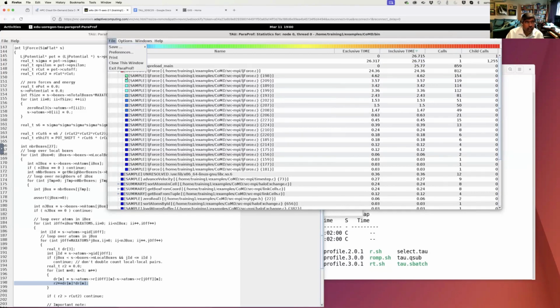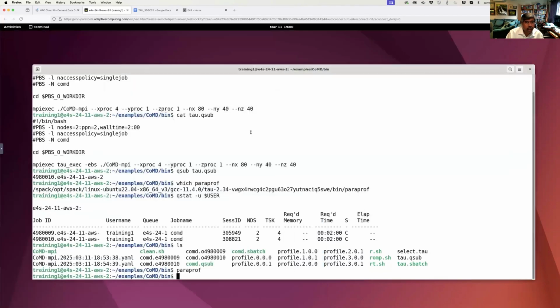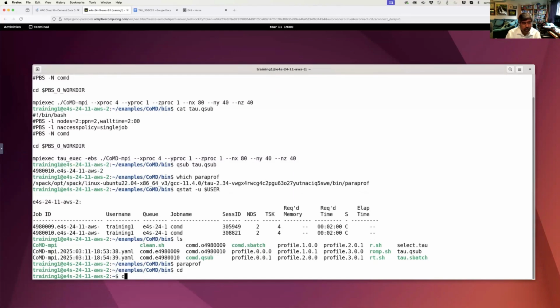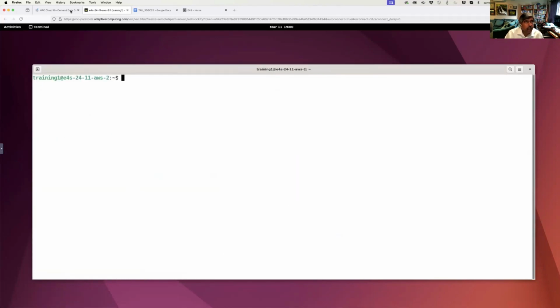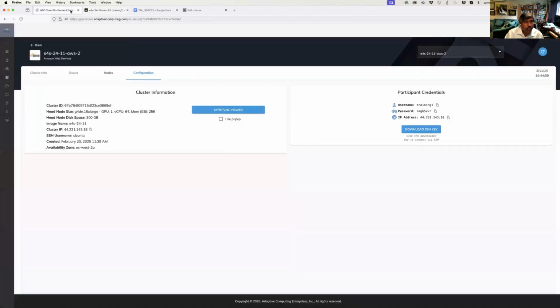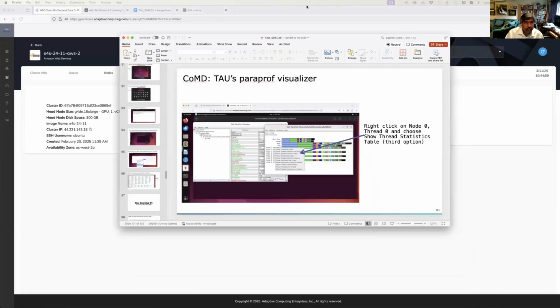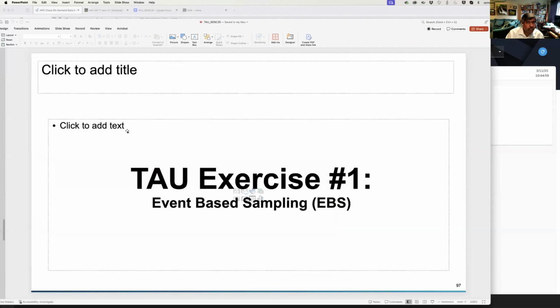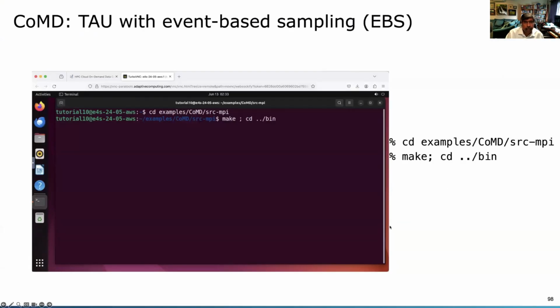So I'll take a chance to redo what I just did so that everyone is in sync. First, I went to paratools.adaptivecomputing.com. I got a session started over here, like this.